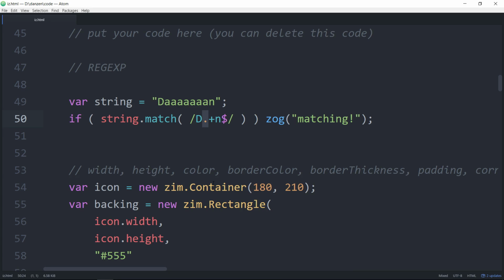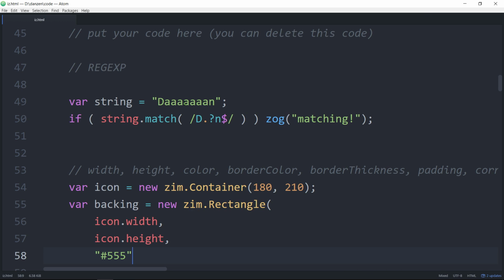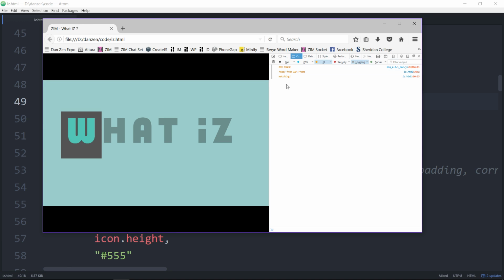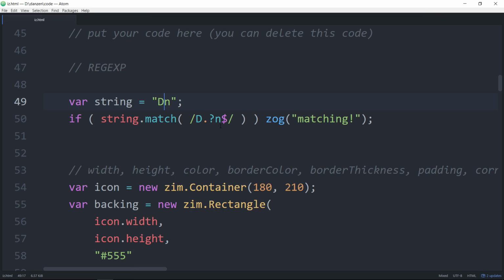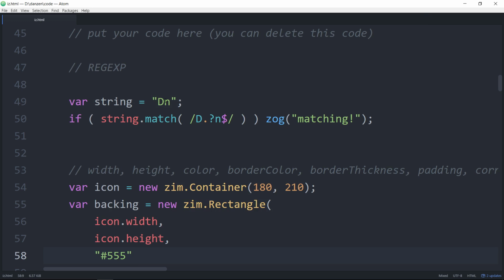There's one more thing along those lines, though. There's the dot and there's the question mark. This question mark stands for 0 or 1 of these characters. So this one will not match because there's more than one. Not match. But this one will match because there's only one. Matching. And so will this one, because there's only, well, there's 0. So remember, a question mark is 0 or 1. Matching. So that's fine. But as soon as I go to 2 characters, we're not matching.